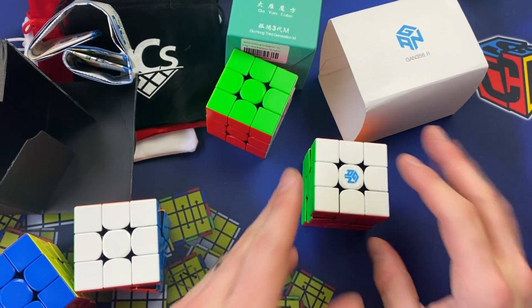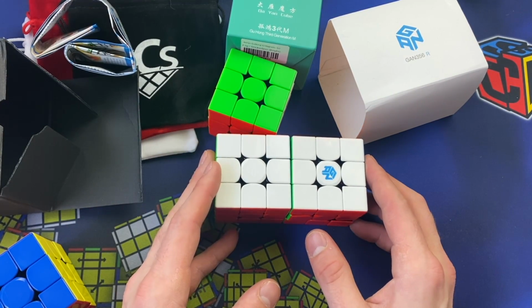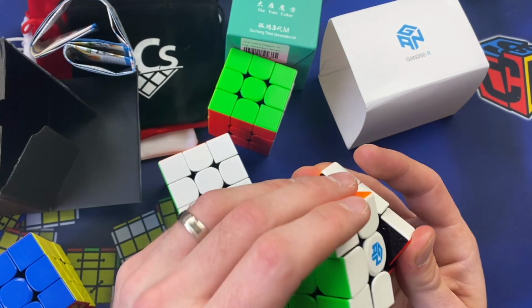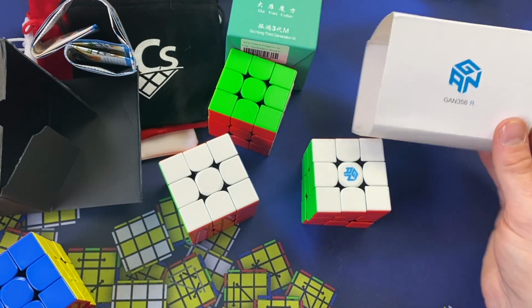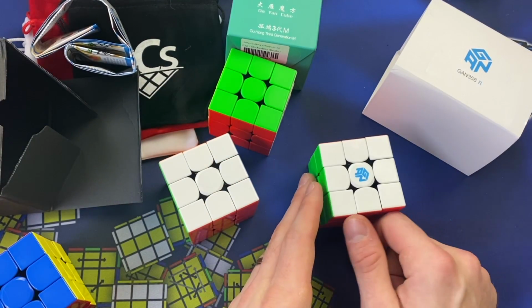But one thing that I found a lot of people who tried the R who have not had the GAN Air from maybe 3 years ago or 4 years ago, they felt like it was just too flexible and it didn't feel quite right. It felt just like an Air to me. So still has the exact same design. But yeah, if you get the GAN R, you basically have a GAN XS without the magnets.